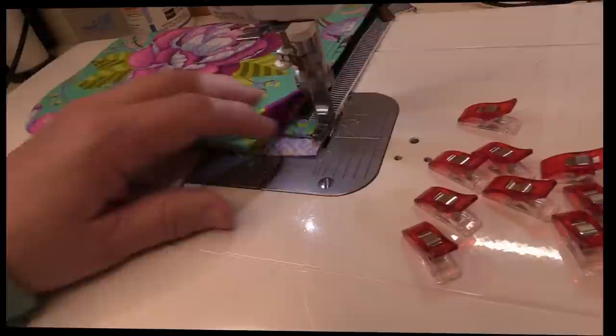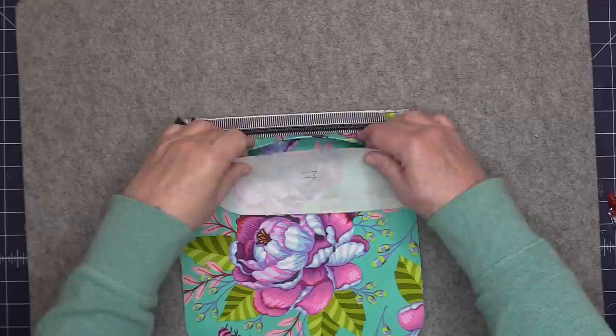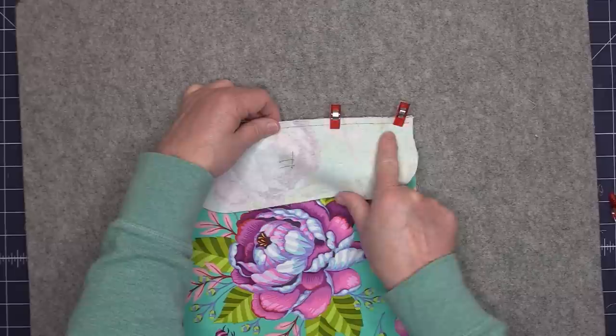Next, we're going to sew piece F, which is the upper back exterior, to the right side of the zipper. So you'll take piece F and you'll start clipping it to the right side of the zipper. You want to make sure that your side edges are even, and you want to make sure that the straight edge here is even with the top of the zipper pocket. And you'll clip it in place. After it's all clipped into place, we're going to sew everything together with a 1/4 inch seam.